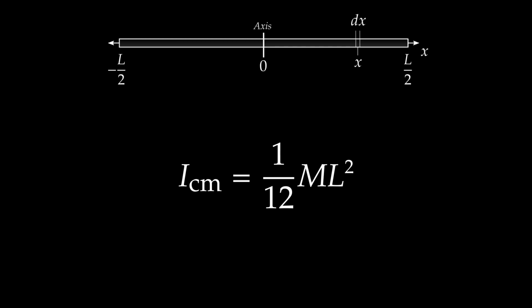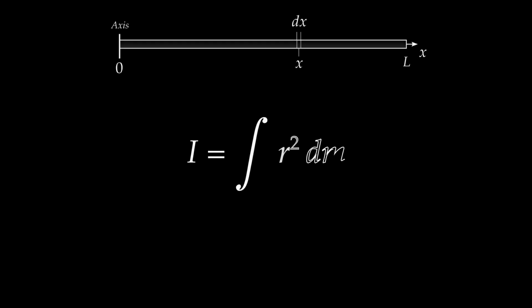What would happen if I did the same calculation again, but chose a different axis of rotation? Well, that's the very next thing that I'm going to do. This calculation, finding the center of mass of a rod of uniform mass distribution and the moment of inertia about it, is absolutely essential. Now I'm going to do the calculation again, but this time I'm going to find the moment of inertia of this rod, same length, same uniform mass distribution, about one end of the rod.